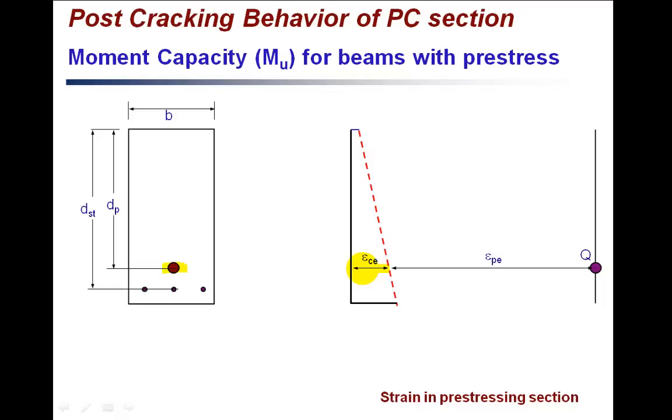The strain in the prestressing wire is very large compared to the strain in the concrete. To give you a scale, we will say that the zero point for the prestressing wire is somewhere here, and as it has been subject to tensile force, it is in tensile strain, and that tensile strain is very large, and it is this one. So the prestressing wire has the tensile strain and the concrete has the compression strain at this point.